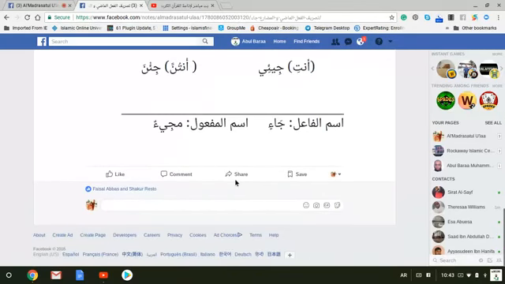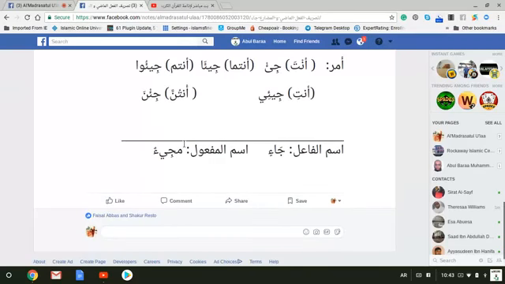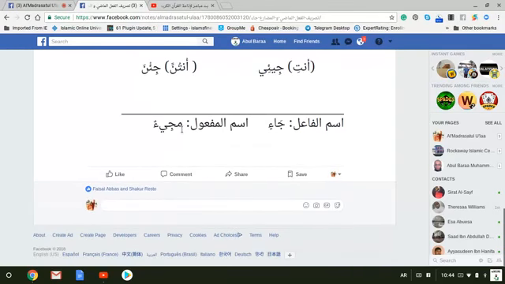Ismu fa'il or ismu maf'ul. We talk about that maybe down the line, not now. When we finish the weak verbs and stuff like that, then I will talk about ismu fa'il, ismu maf'ul. When we finish learning how to conjugate weak verbs, I talk about this because ismu fa'il has something to do with the structure of the past verb. Ismu fa'il is the noun. Ismu maf'ul. These are words that you see, like maji'un.